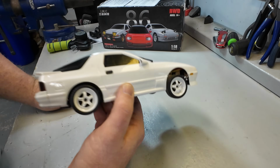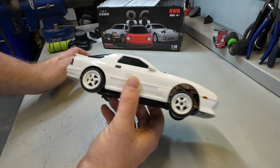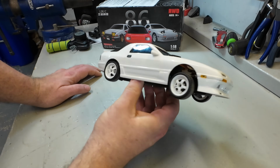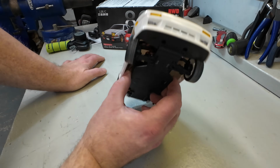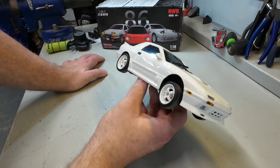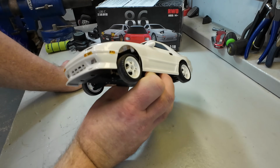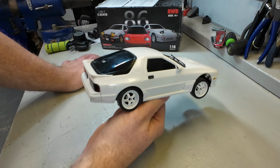I think there's a whole day of me sitting around playing with this car and adjusting the setup that comes out of the box in order to make it better. And the big thing I think with this is, for $60, you have a body that's literally worth $60. The headlights, the pop-ups, all that system, clearly really, really nice. I honestly think it's worth every penny, and if I put some maybe higher end electronics in it, it may do really, really well. I think we might have to try that.